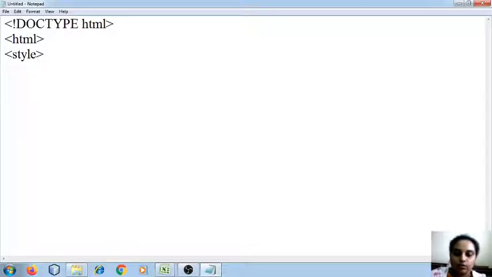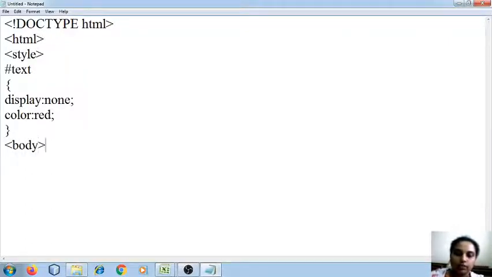Okay, now I want some text to be displayed, so I will write it as text. This I want to be display none, it should not be displayed, and color should be red. So what I have done, I have used a style sheet, and display I have set it to none, color I have set it to red.